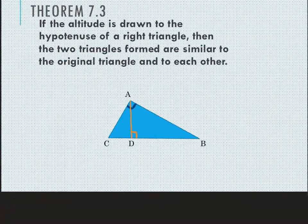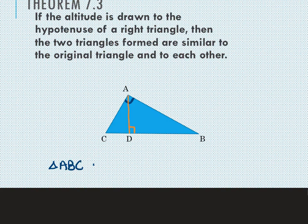What this theorem says is if that's true, then triangle ABC, which is the big triangle, is similar to both of the smaller ones. The order of the letters is important here again. So if I were to look at the big triangle, where's the smallest side? In the big triangle, what's the shortest side? Looks like AC, right? So I'm going to put an S for shortest. What's the largest side? CB, right? Always opposite the right angle. This is the largest side. And then AB would be the middle, right? So when I name it, if I say ABC, then I went middle length side to the longest side, right? We went middle into the longest.